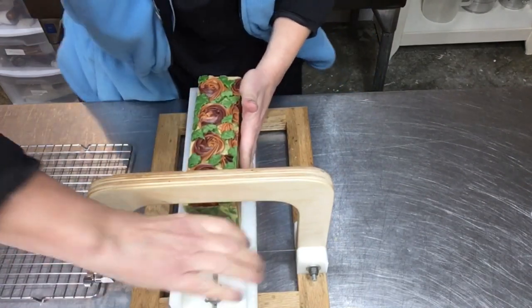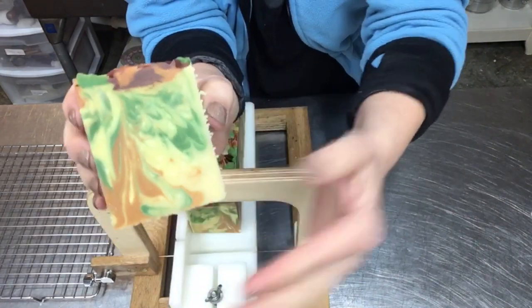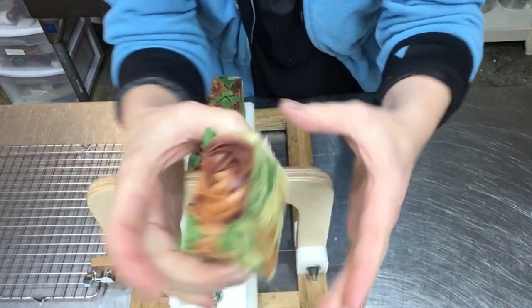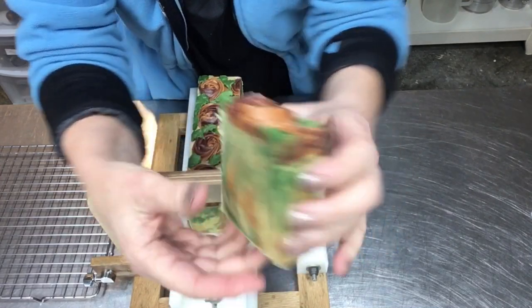This is a very yellowing fragrance oil. I did not put any titanium dioxide, and that is the color that it's curing out to be. It's going to be beautiful. It goes with this well, but that's something to note with that fragrance.